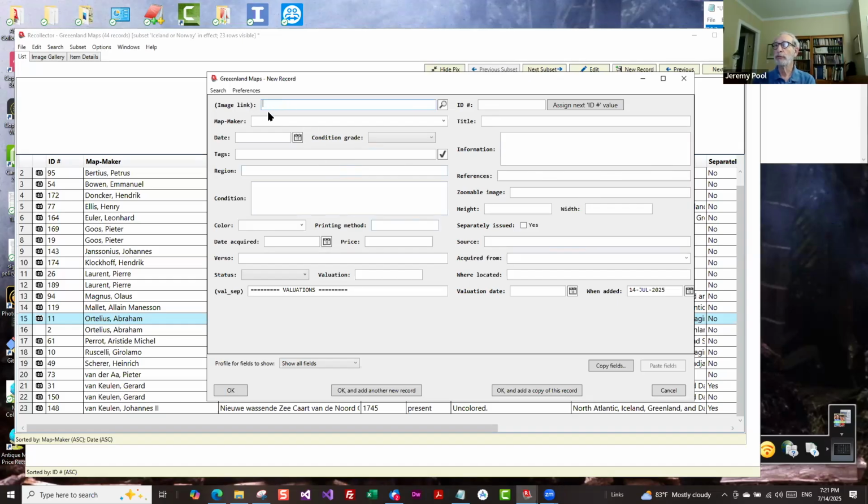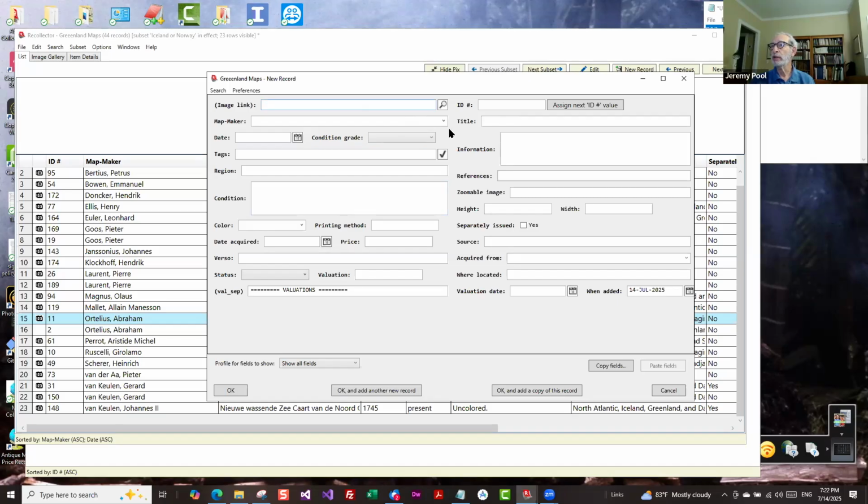For example, you can define image fields, and those are ones that the photos or images that you have are related to your collection. And that has a little magnifying glass associated with it. So you click on that, you navigate to an image file, a JPEG file, or something, wherever you've stored the image that you want to go with this record, you choose it, and it gets filled in.